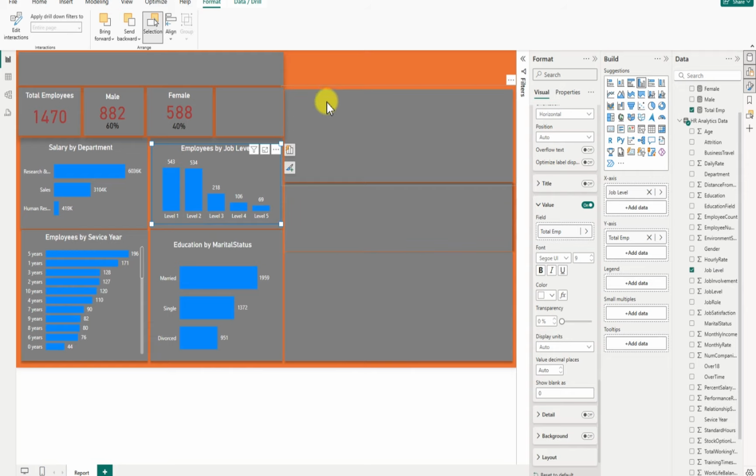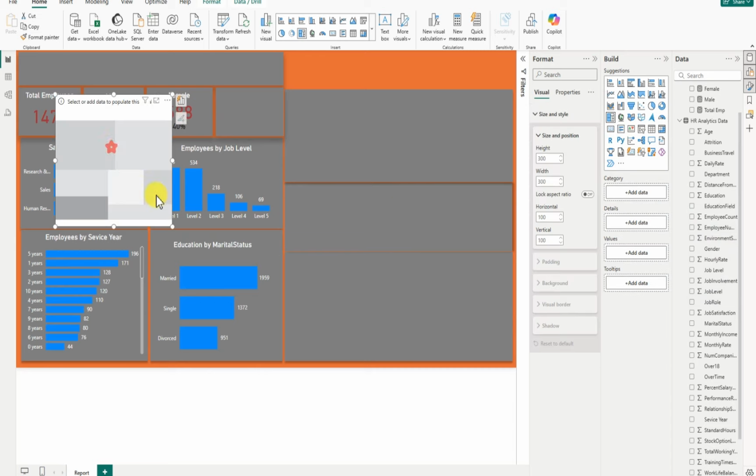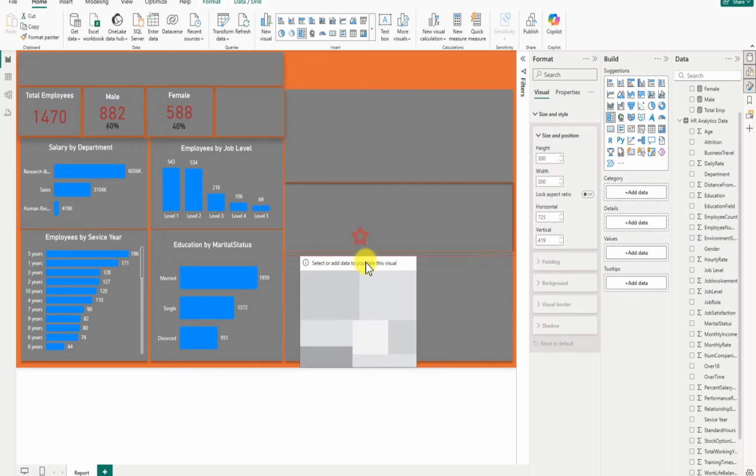You can see level 5 is 69. So that is done. Then the next thing we have to do is employee by job role. Now we pick a job role over here, if I could remember. Yeah, we need employee by job role. So we are going to use our heat map. We pick the heat map down here.